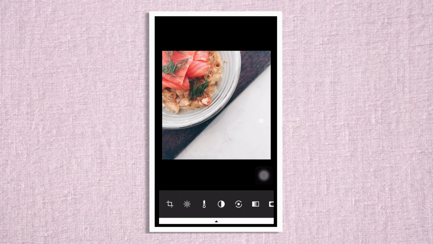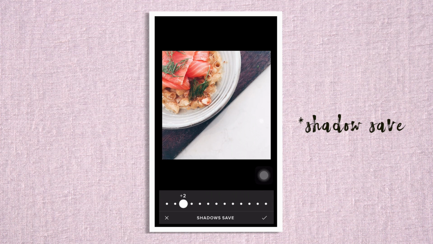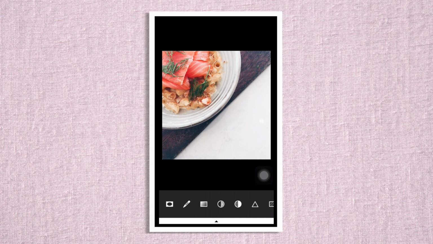In this case, you can see that I tried to increase the exposure, but my salmon became too bright. But I do still want to increase the brightness of other parts of the image, so I'm going to use the shadow tool. Now the shadow tool lifts the shadows in the image, making the darker parts brighter first. Here's an extreme version of what the shadows do. So when we increase the shadows, it also tends to decrease the contrast of the image. So we're going to add back that contrast by going into the contrast tool.